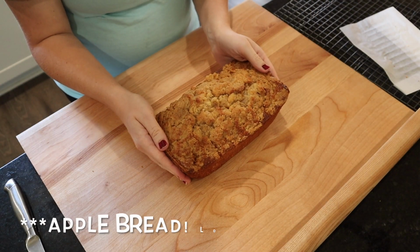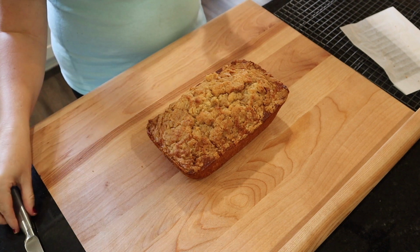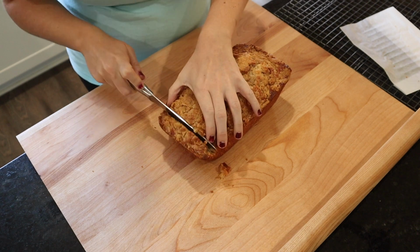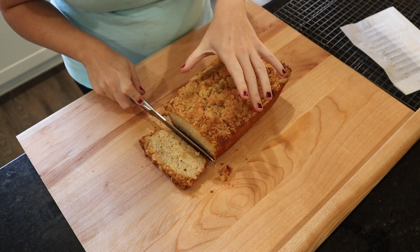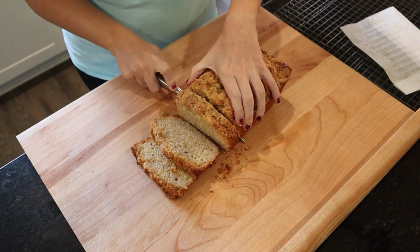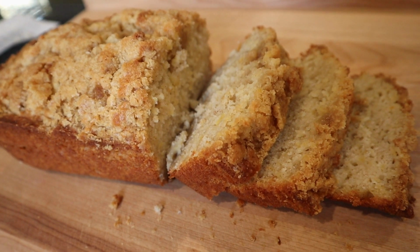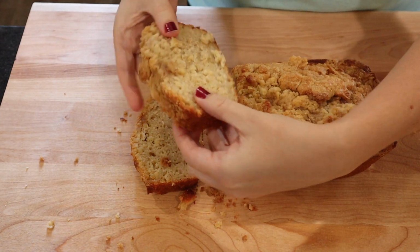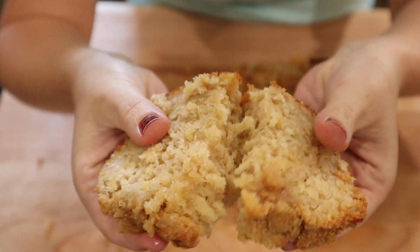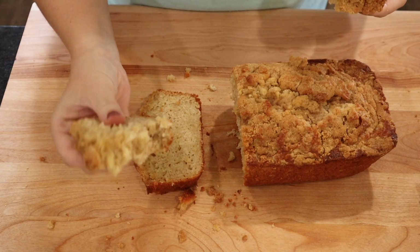Okay, my apple bread has been cooling for about an hour or so. My mom and I just went to lunch and we just got back home and we are ready for dessert. So I'm gonna go ahead and cut into this bad boy. Okay, this is so good.